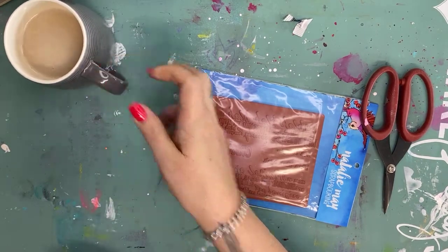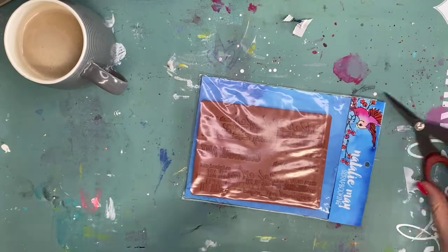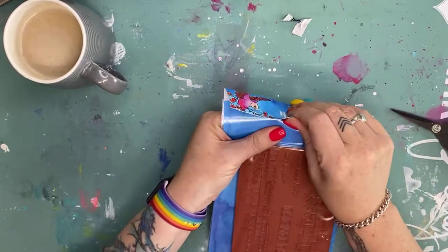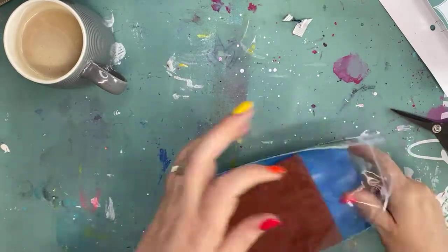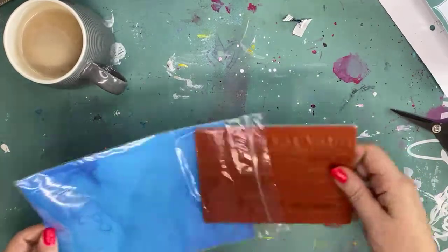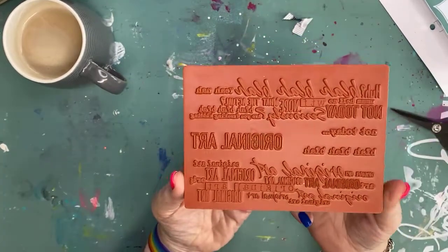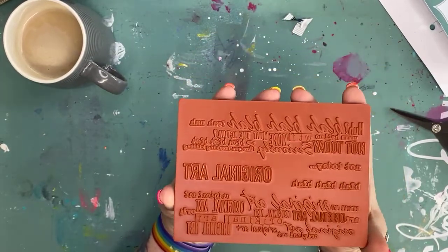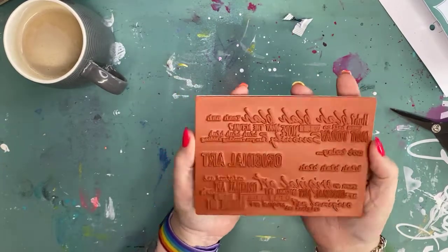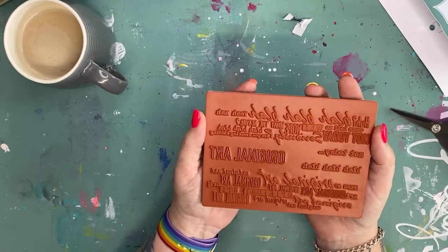Welcome everyone. Over the last couple of days I've had a few people message me asking about how to cut stamps, and someone commented in the group as well. The red rubber stamps that I design and absolutely love can be a little bit daunting when you first purchase them. Yes, this is something I should have done 12 months ago but here we go.